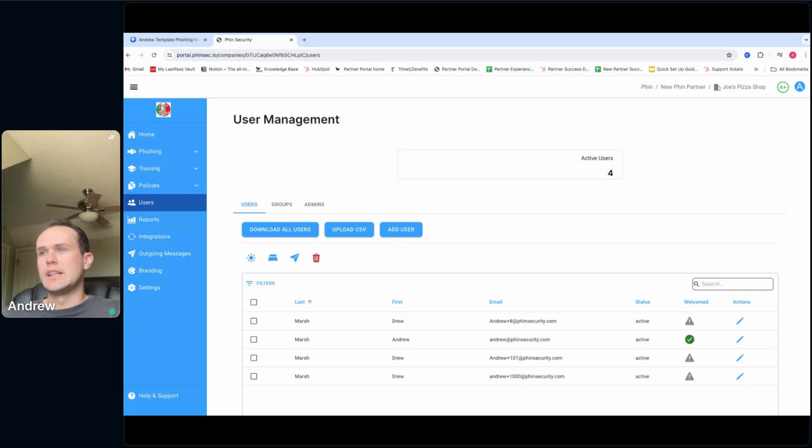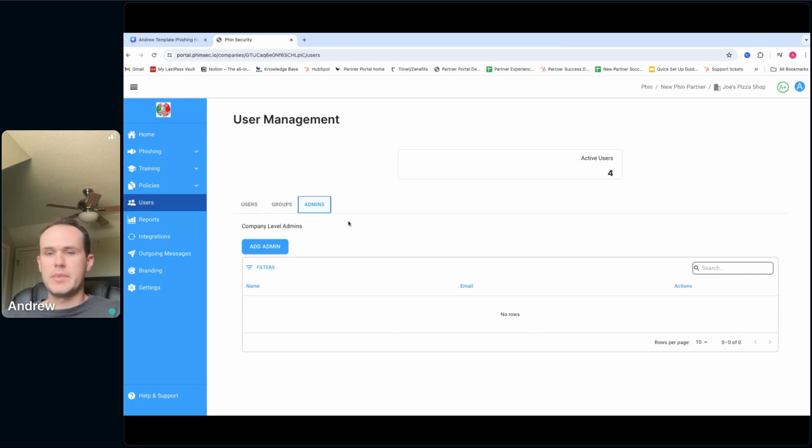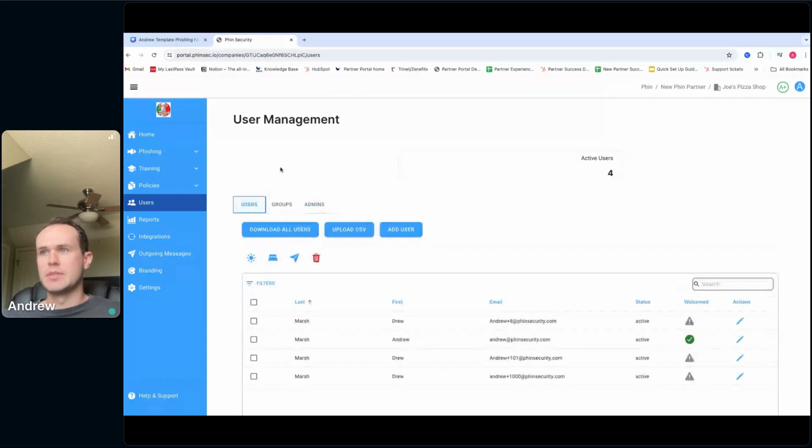You could do so on a smaller basis as well, where if I add an admin here as a company level admin, they'd only have access to do certain things in this tenant, like create campaigns, add users, reports, things like that. That's a really good way to limit access if you have customers or stakeholders that want access to their specific instance of Phin, their tenant. This is a good way to do that.